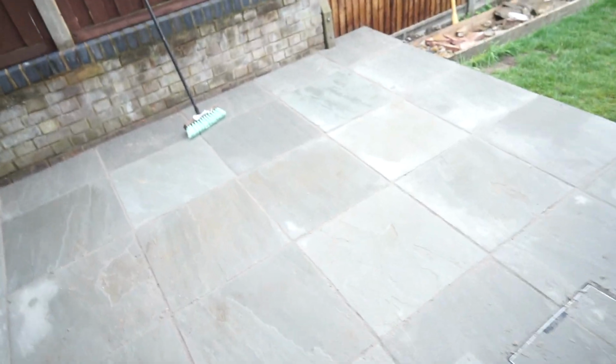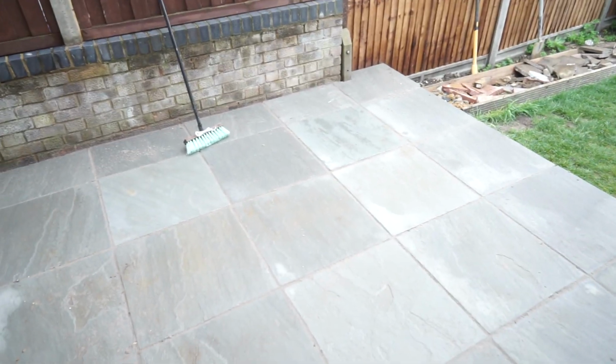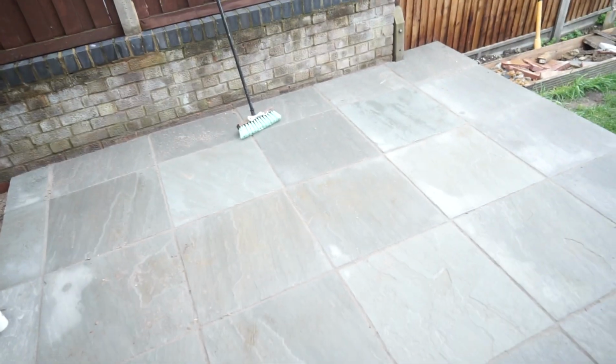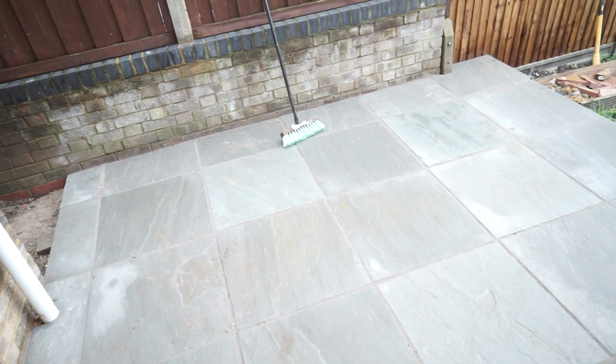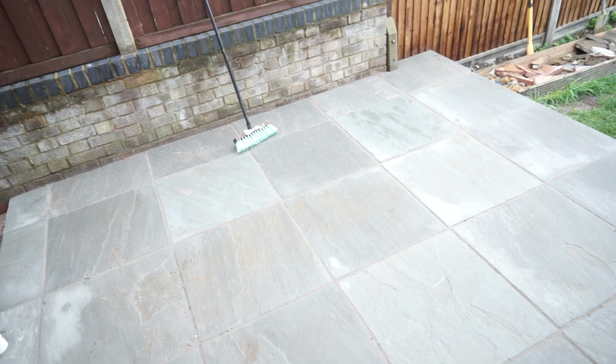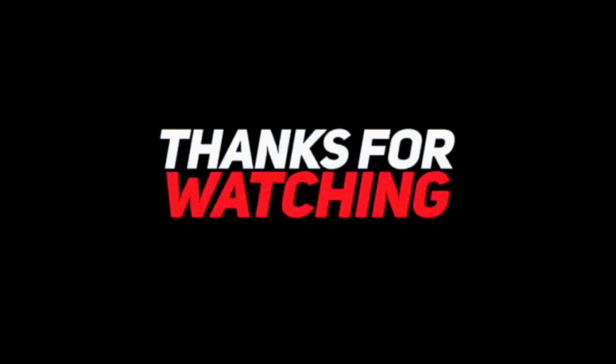Hey guys, so it's now the following day. It's probably been about 18 hours since we installed the pointing. So what I'm now going to do, I've just checked it seems to be drying quite well, so I'm now just going to brush off the top of the slabs and just get rid of the excess.